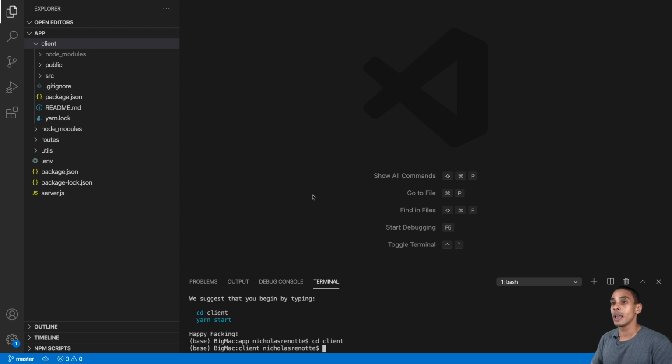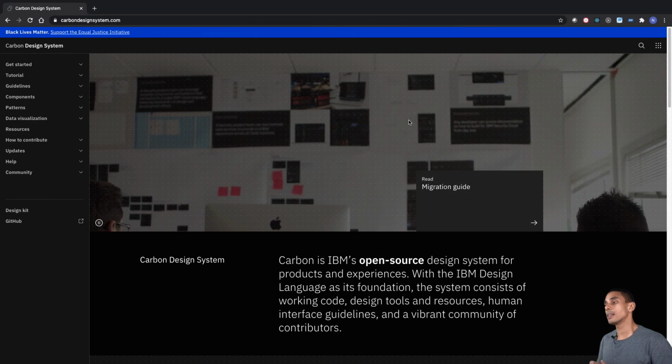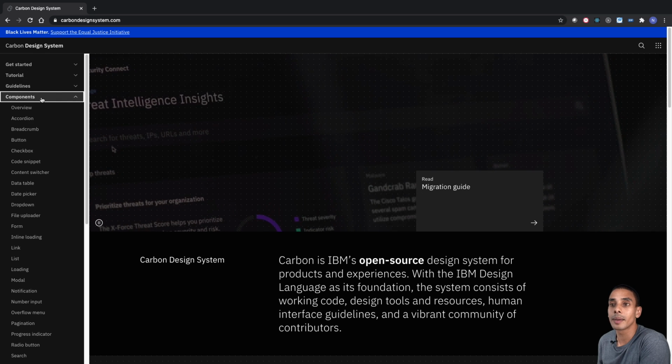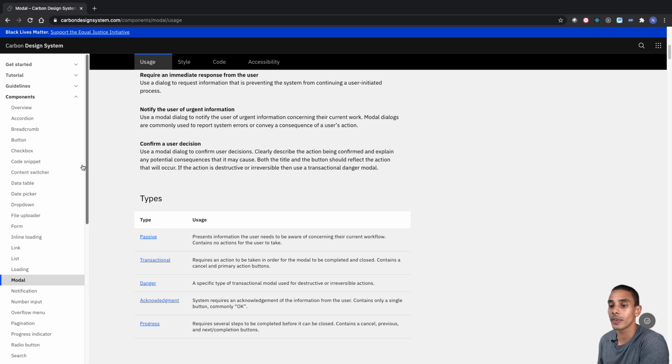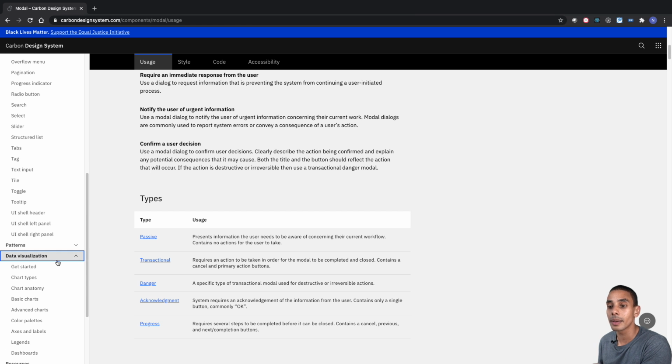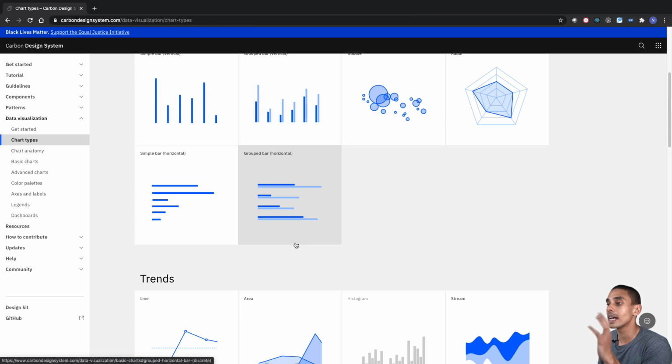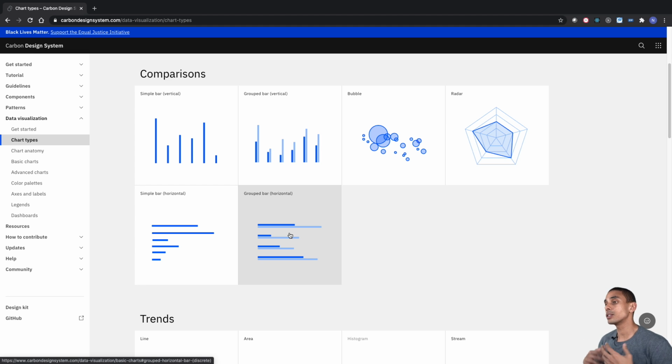And then from there we can install all of our dependencies. Now we're going to be using the Carbon design system, so this just gives us a lot of really nice components that we can work with. So we've got accordions and modals and a whole bunch of other stuff. But one of the really cool things about Carbon design system is that you have a number of pre-built charts. These are all free and open source, so it basically allows you to give a nice look and feel and a bit of visualization to your existing front-end apps. So what we're going to do is install those dependencies.